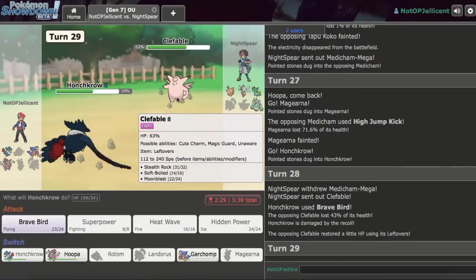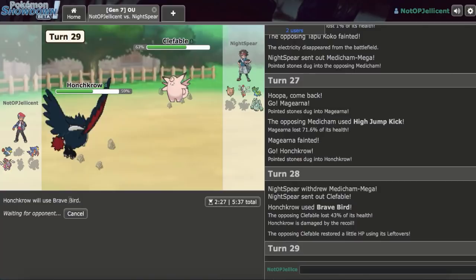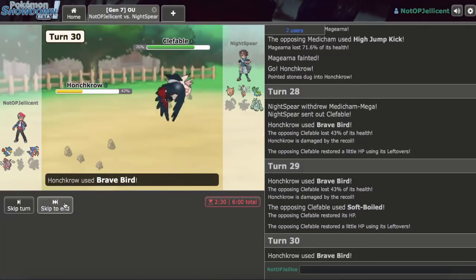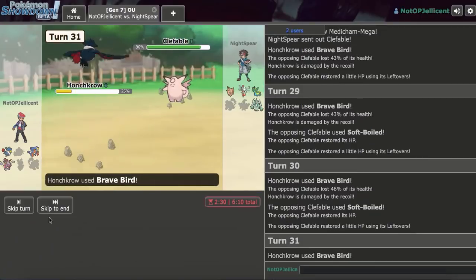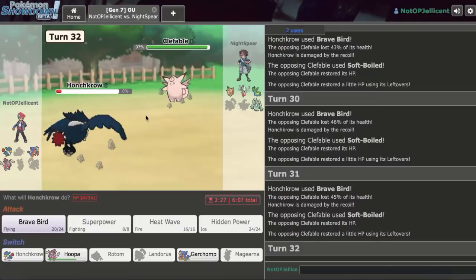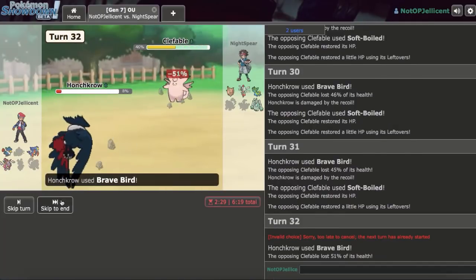As unfortunately Clef does not take enough from that. Dang. Let's go for Brave Bird again though. Okay, my play here is to spam it until I die. Oh, never mind. He's going to get all the way back to full, which is what I was trying to avoid.